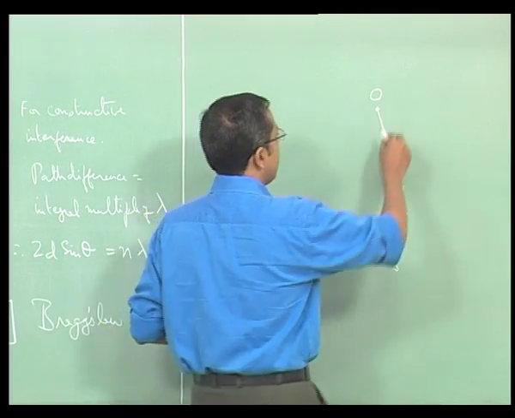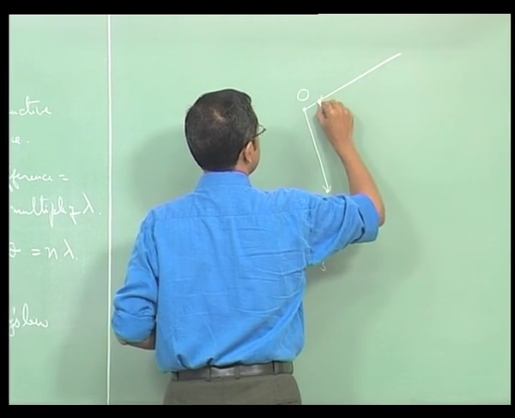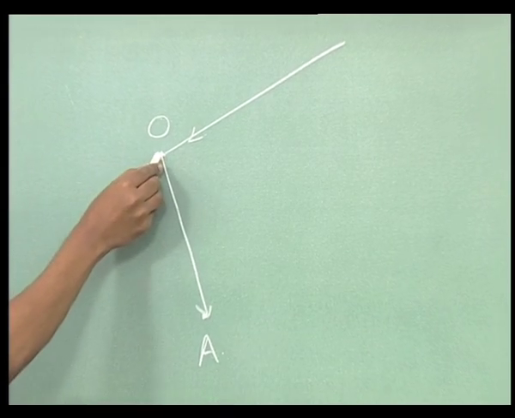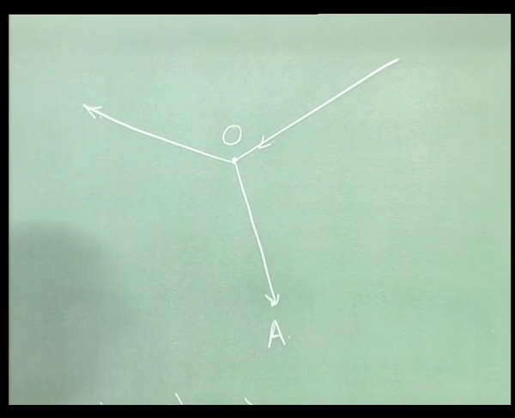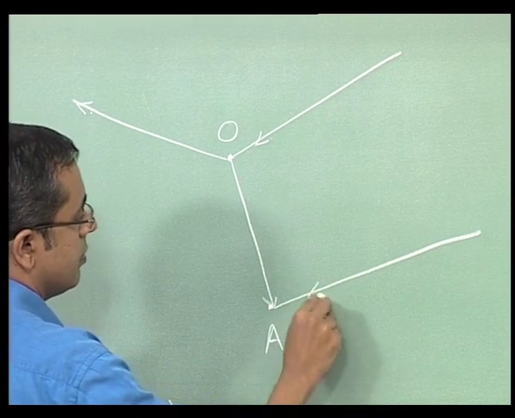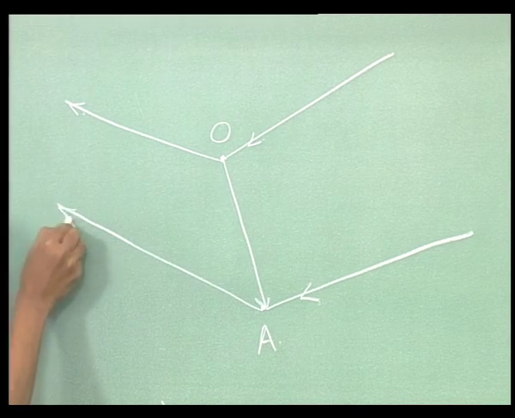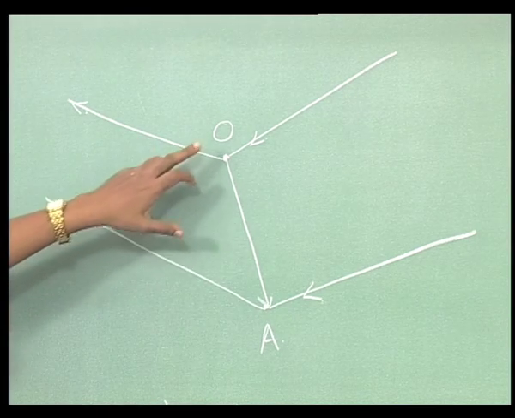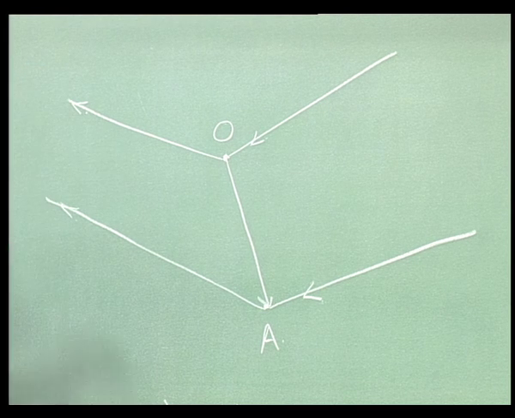So now we have again a similar situation. We will say that a beam comes and strikes this atom and then goes off in some direction. Okay, so we have this. Parallel to this we have another beam striking this atom and it goes off in this direction, or at least we are going to examine this interaction of the same beam with this other point when it comes off in this direction. So this is what we are planning to do.